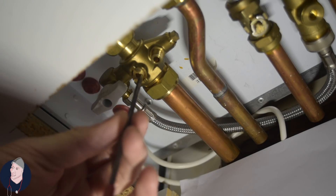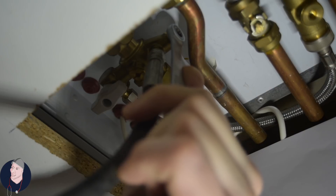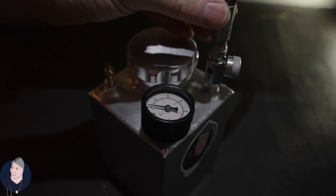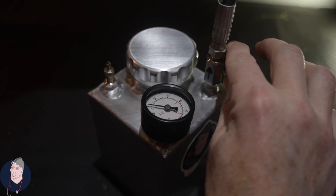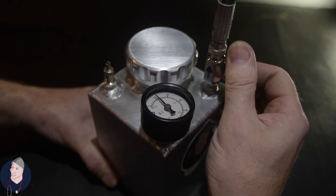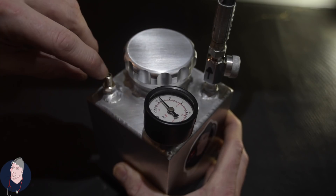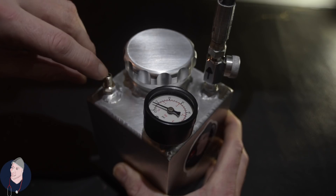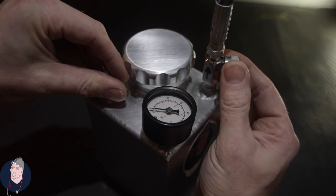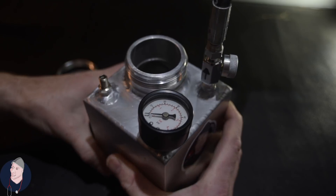Let's give it a go. Step one is to isolate the boiler. Step two: attach the hose. So with the boiler connected to the point, you can now open up the valve and release the pressure from the boiler into the vessel. You've now discharged the system pressure into this. At this moment you can check the boiler pressure — simply open that, take the system pressure right down. You've now discharged the boiler to zero. Boiler is isolated. You can turn this off, you can open this and check a water sample from here.